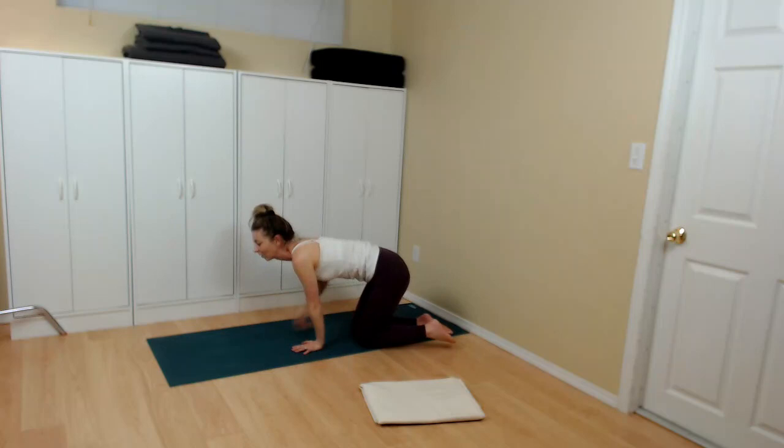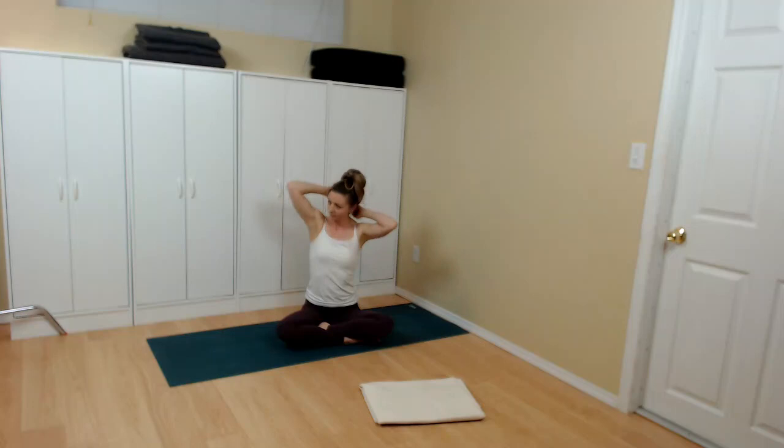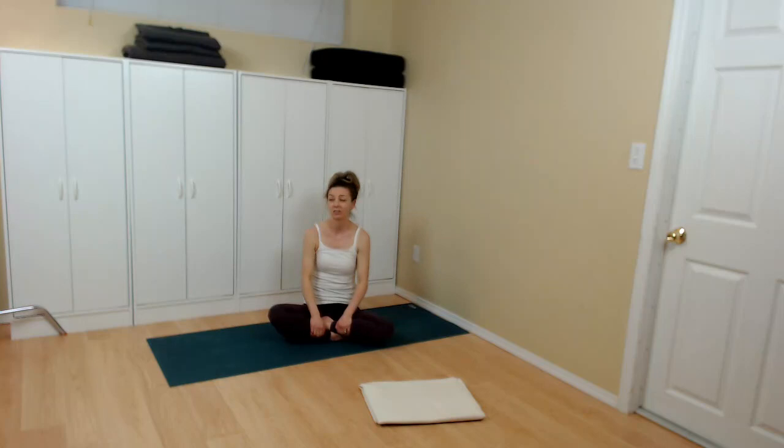And when you're ready, laying all the way onto your back. And if your back needs a little extra support today, feel free to keep those knees bent with the feet on the floor, allowing the knees to tip in towards each other. Otherwise, extend the legs and the arms as well, along your sides, palms facing up. And close the eyes.